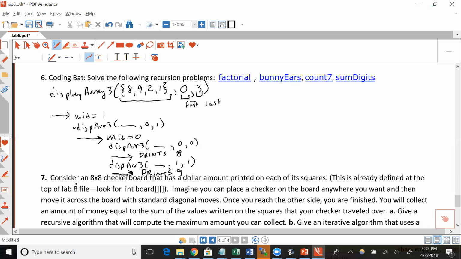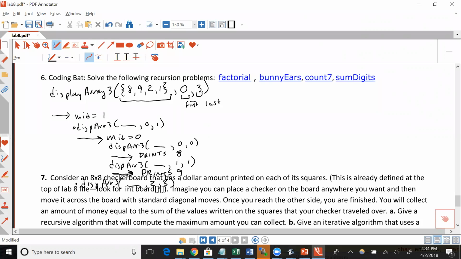We'd be doing the second half of the array, the display array 3 of 2 to 3. See, so I'm going to do that in the text here, but if you have room, you can squeeze that in. We would be doing display array 3 of the array from mid plus 1 to last, right? And then that continues on and does the same type of thing and displays those other 2 items the same way.